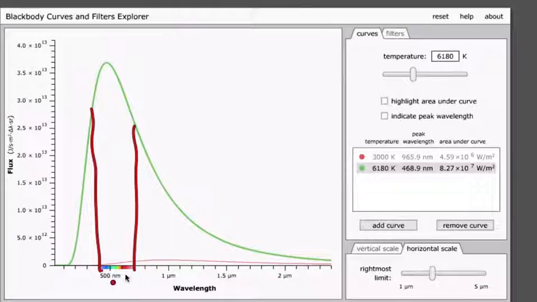And you also see that the factor of 2 in temperature leads to this huge increase. The previous light bulb's graph has been scaled down here. It looks very small. Remember, doubling the temperature increases the total radiation by a factor of 16. And it has also moved the maximum from, according to Wien's law, from the infrared, in this case, down into the visible. And we can add another object, say, with an even higher temperature.